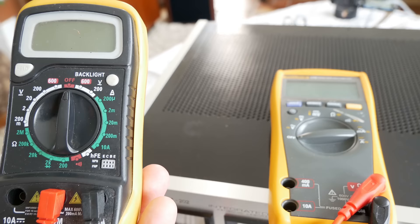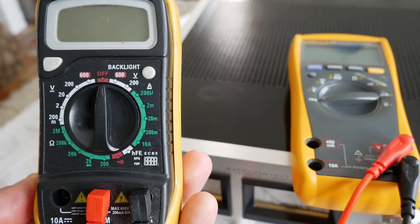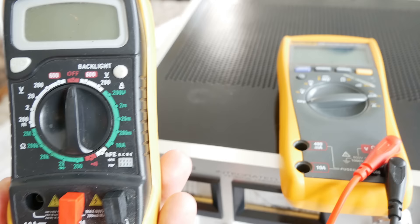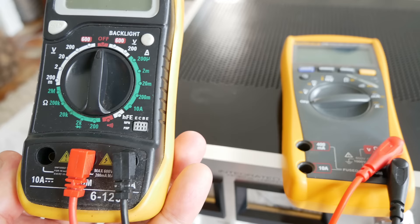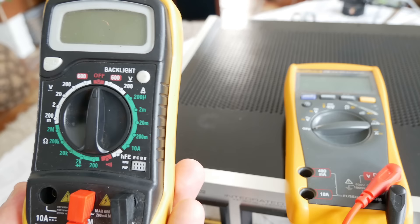I'm going to show you how to test first with this cheap meter and then with the more expensive meter. I advise everybody: if you don't have a meter in your house and you like stereo equipment and you change amplifiers or receivers as a hobby, buy something like this — it's 10 euro, you won't feel it in your pocket, and it can save your speakers.